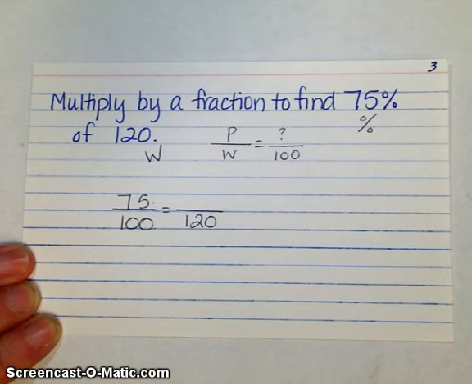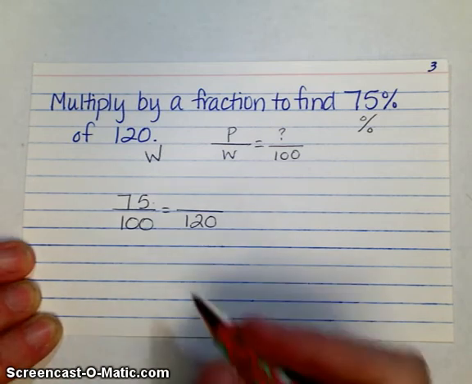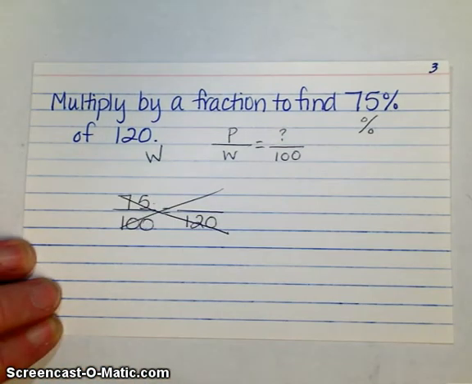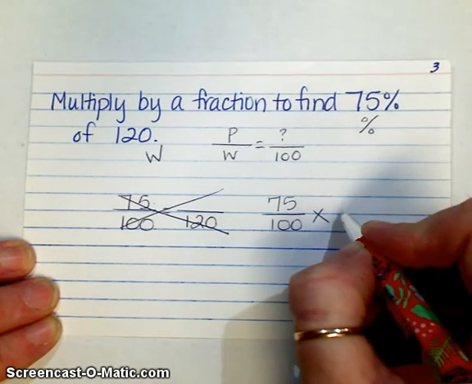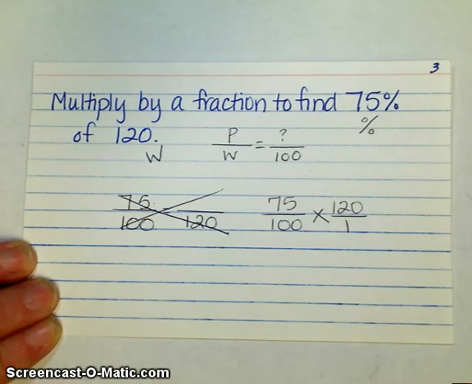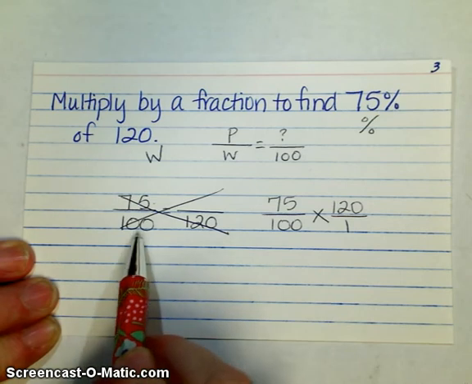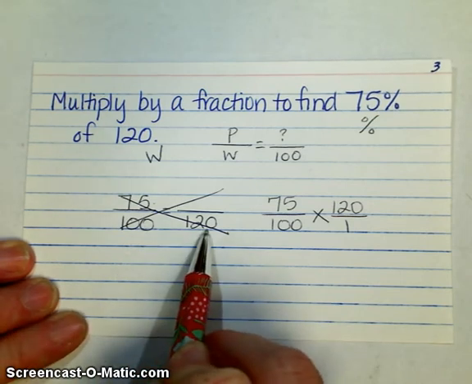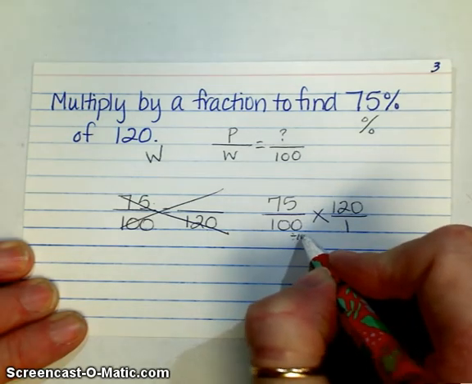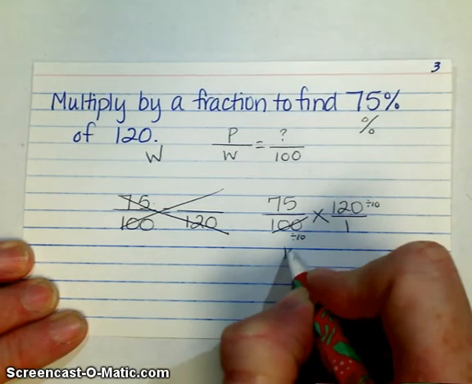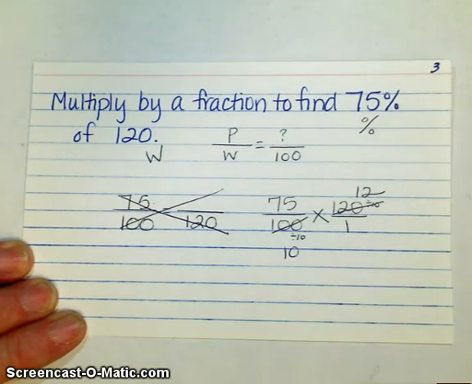Now, if I look at this, I'm going to be real honest with you. I have to multiply, and I put an equal sign there. So you can see that Miss Jen's not perfect. I made a mistake. We're going to multiply by a fraction to find 75%. So what I'm going to do is not set this up as a proportion, but I'm going to do 75 over 100 times 120 over 1. Then I'm going to look to see what I can simplify here. This didn't work. I can't go from 100 to 120 real evenly, so proportions aren't going to work. But I can tell here I can divide both of these by 10. That's going to become a 10, and that's going to become a 12.